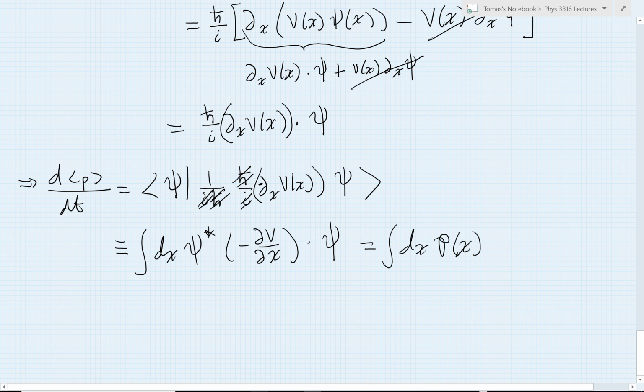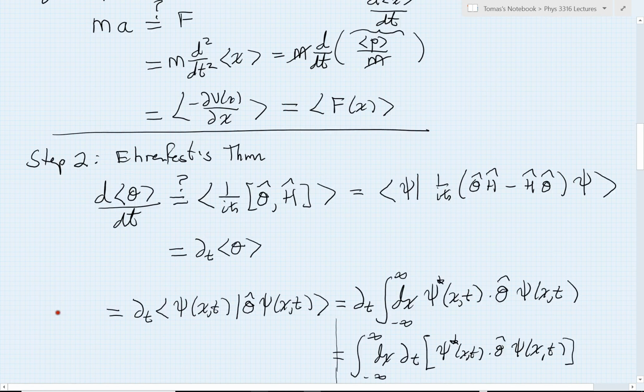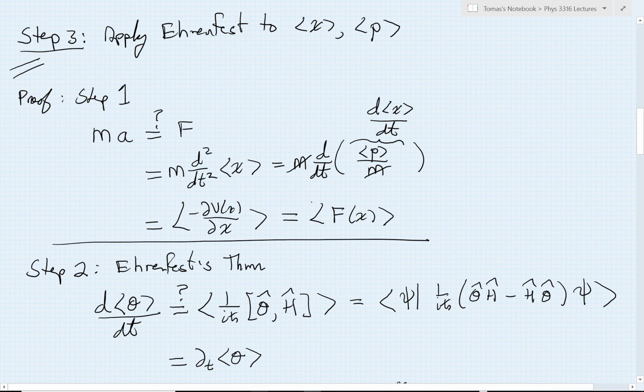So I'm going over all locations. I multiply at that location the probability density of finding a particle at that location. And finally, I multiply it by this quantity, the x derivative of the potential. But the minus of the x derivative of the potential is exactly the force, and this is nothing other than the calculation of the average force. So the time derivative then of the momentum, of the average momentum, is nothing other than the average force. And if you combine that with the fact that the time derivative of the position is nothing other than the average momentum divided by the mass, and you run through the first step of our proof, you can then finally prove and establish from some more fundamental underlying theory, Newton's law, the very famous F equals ma.